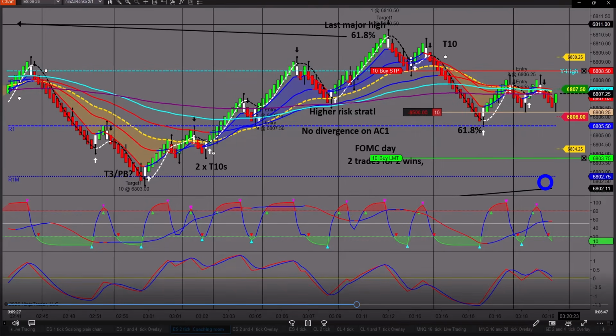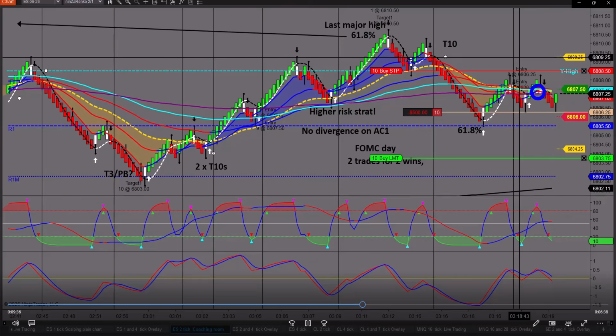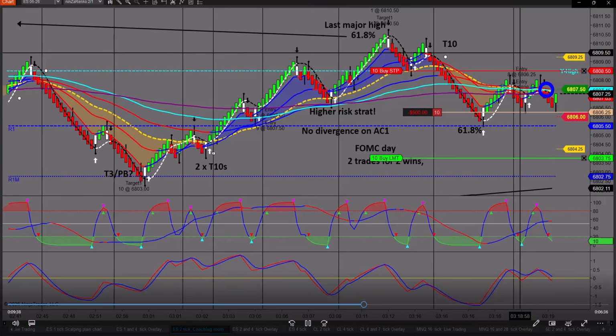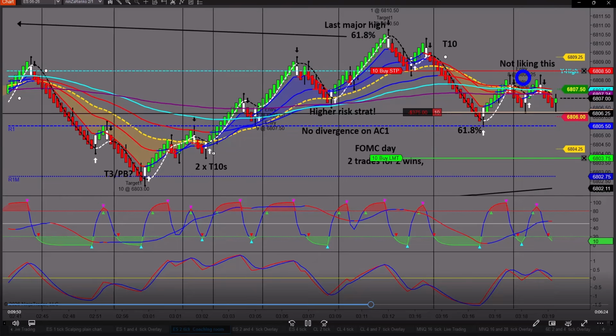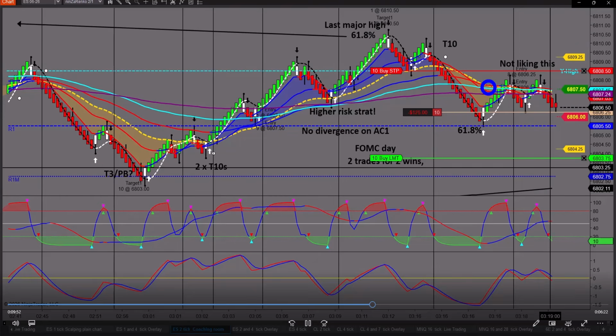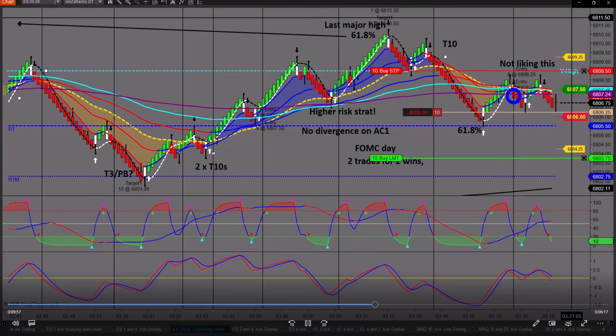Now I'm looking down here. Now let me say this is a danger zone. Why? I've got 2 major EMAs dead pan flat. Your best trading is where you have a fanning of your EMAs. So here I'm saying I'm not liking this. Is that a spelling error? Doesn't matter if it is. Not liking this. So this had been only taking 5 minutes, so I'd taken the trade.